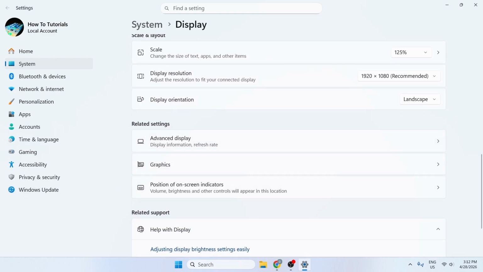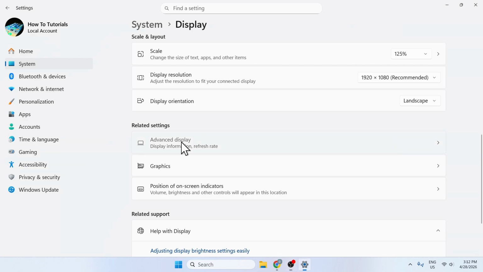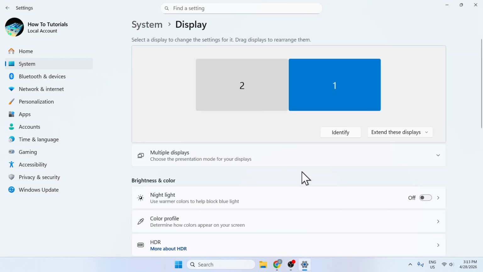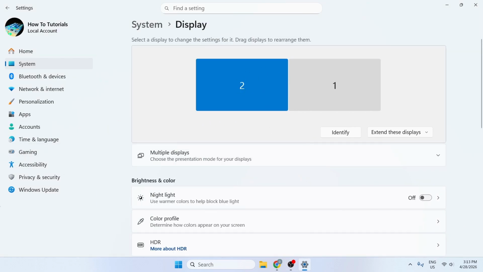After that, go to Advanced Display. And then here you'll see the hertz, so make sure you keep it at the default setting, so don't change this. If you have altered this, make sure you set it back to whatever it was already set to. And if it's still causing issues, then try changing it and see what works, and just keep it at whatever it works with. And then obviously you need to do the same thing with the other screen as well.